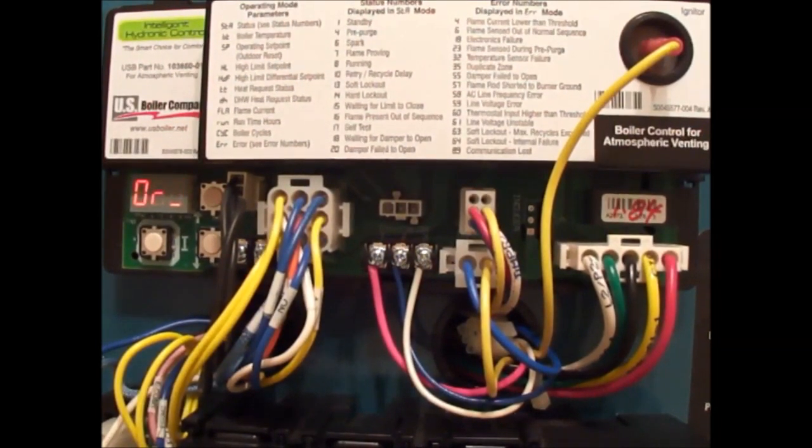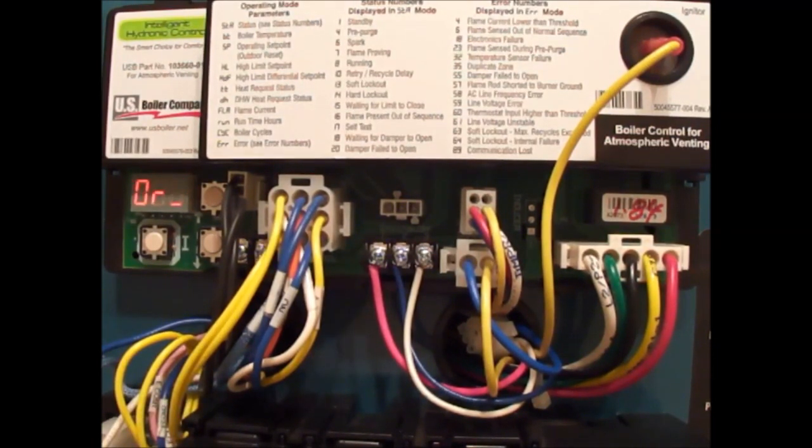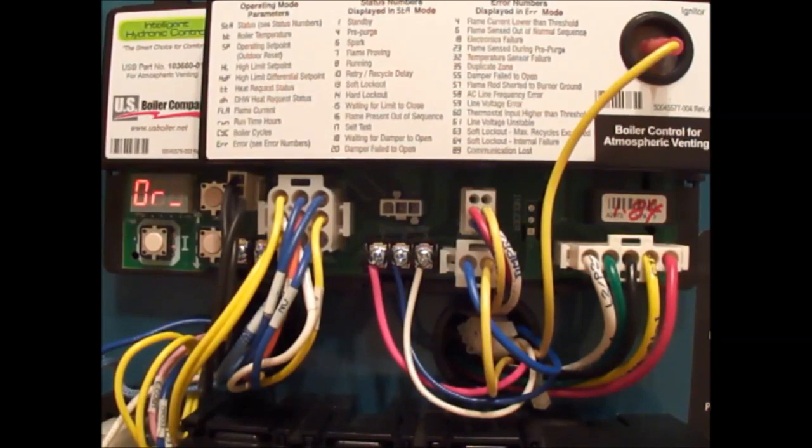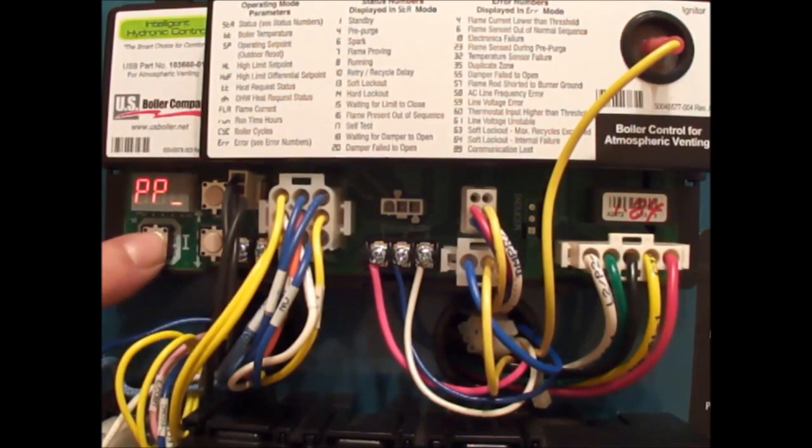The only time that I really would consider using this is if I had one heat zone for the whole house, so it's just one circulator, one thermostat. Usually larger systems like cast iron systems with more water volume, as opposed to copper tube baseboard, that just might be a better way of doing it.